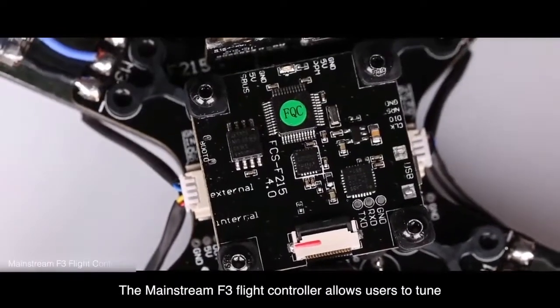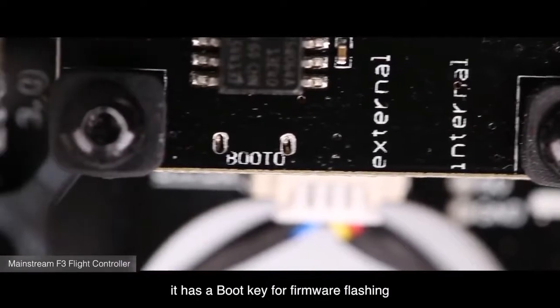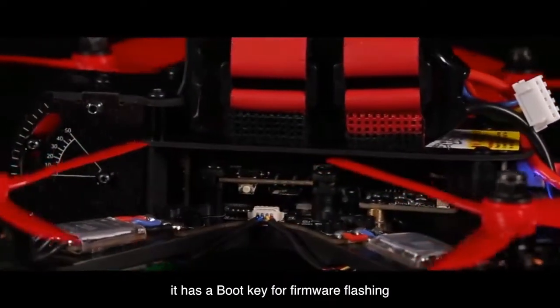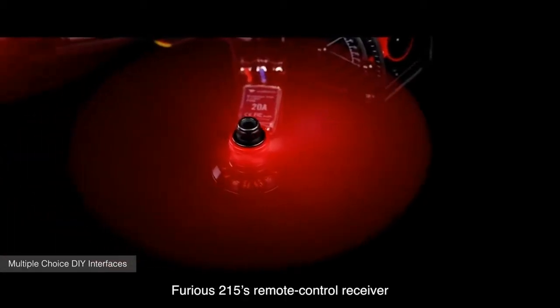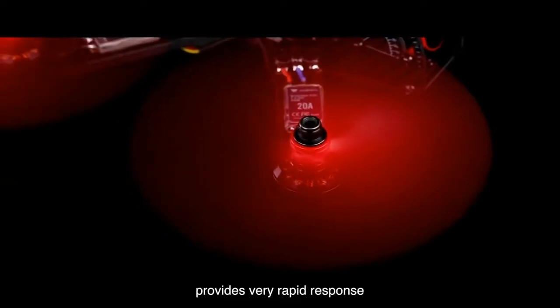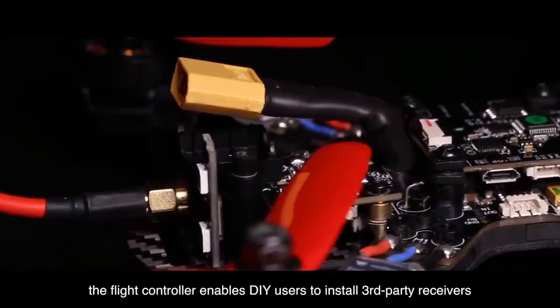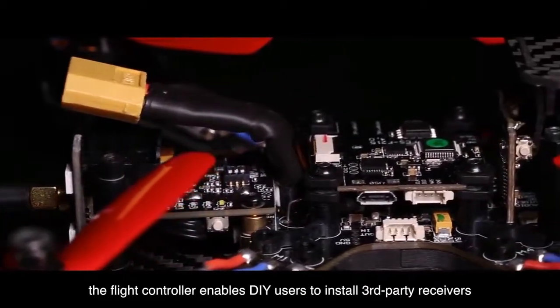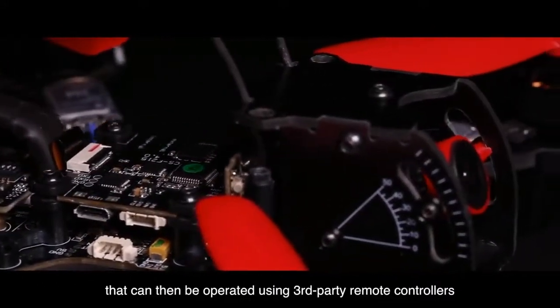The mainstream F3 flight controller allows users to tune. In addition, it has a boot key for firmware flashing. By utilizing the S-Bus communication protocol, Furious 215's remote control receiver provides very rapid response. Equipped with a PPM S-Bus receiver interface, the flight controller enables DIY users to install third-party receivers that can then be operated using third-party remote controllers.